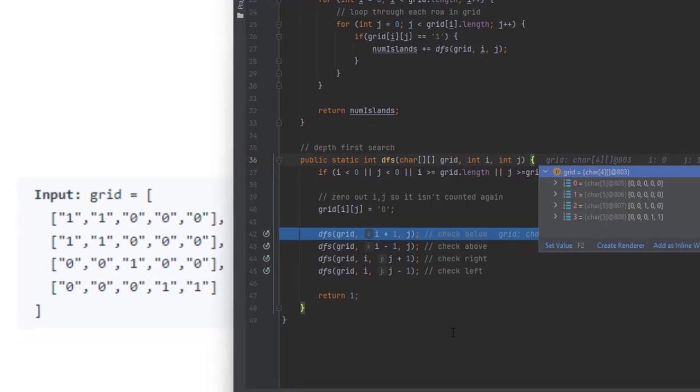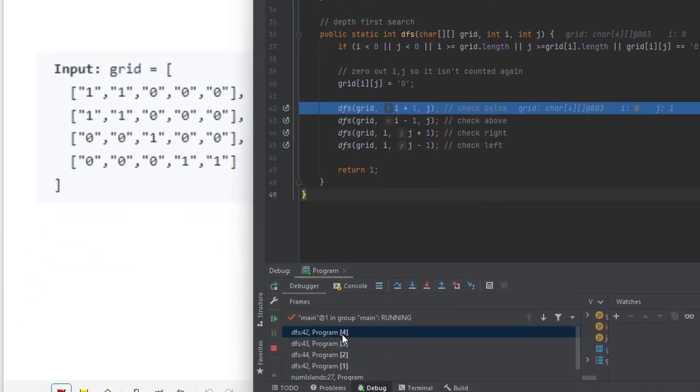However, if you look down here, we have 4 instances of DFS. That's kind of the downfall of using recursion: we have all the answer we need, but we still have to traverse all these other DFS calls. So basically when you, let's say we're on this one, we've got to check its value left, right, up, and down.